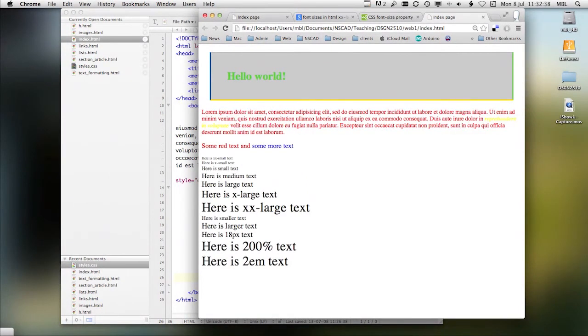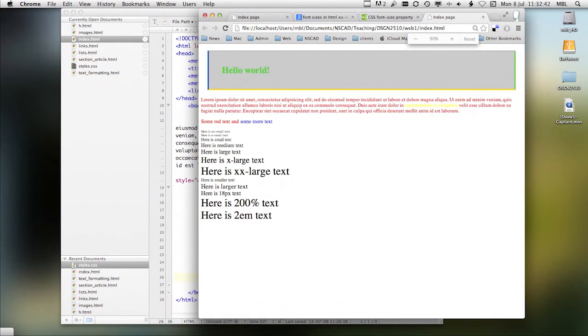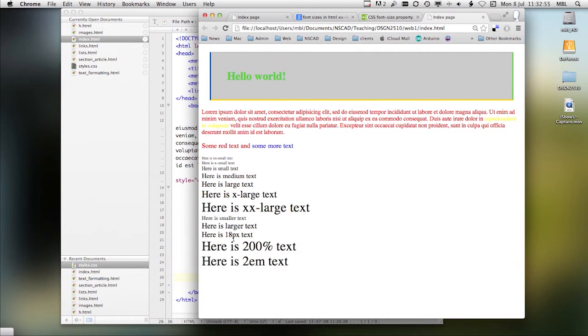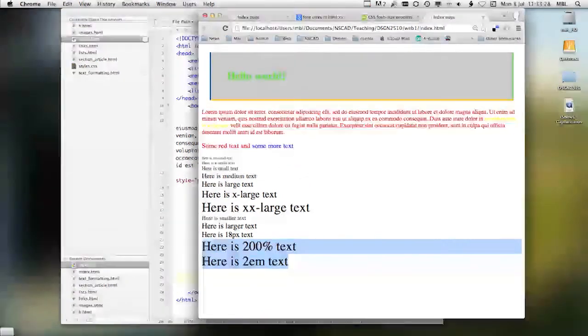Now with some browsers and some devices, if you define the text in pixels, the browser may not change the size if you are able to make it bigger or smaller. And that's a problem with px if you want to develop websites for smaller devices such as phones or pads. You don't necessarily want to limit the browser to always rendering the text at a certain pixel size. You would probably want the fonts to get smaller if they're on a smaller form factor. So this is why, in general, we'll be using percentages or ems as our font units.